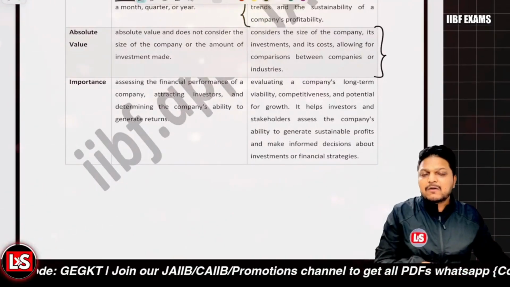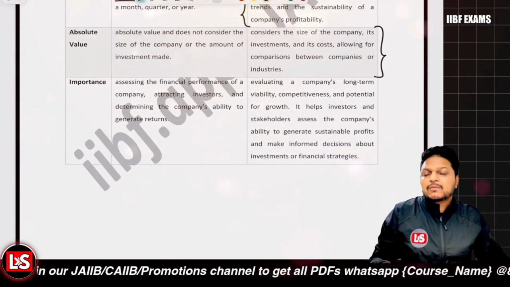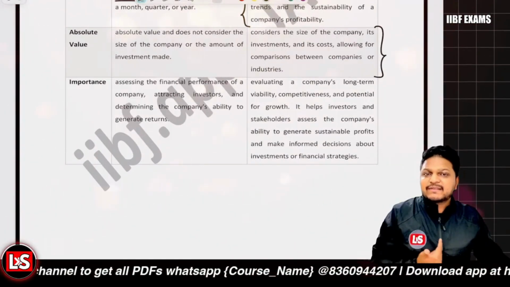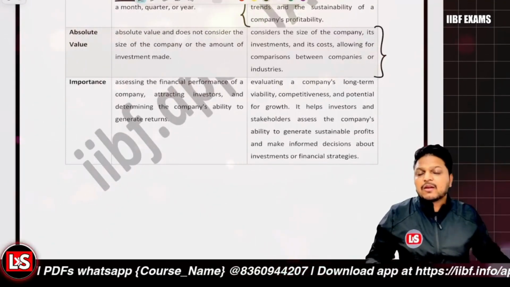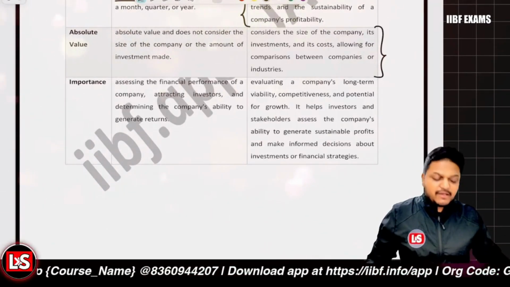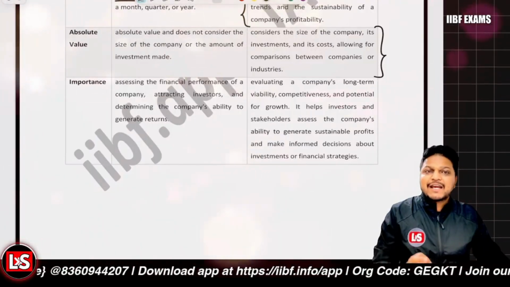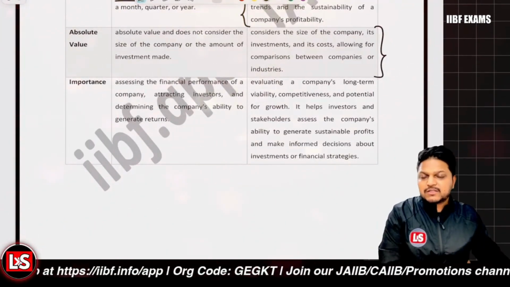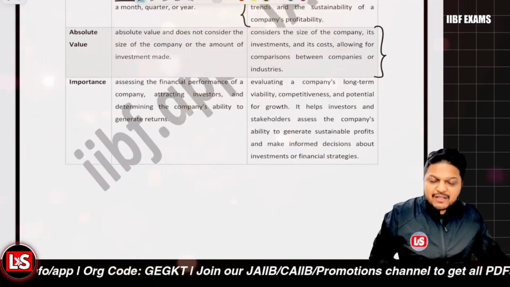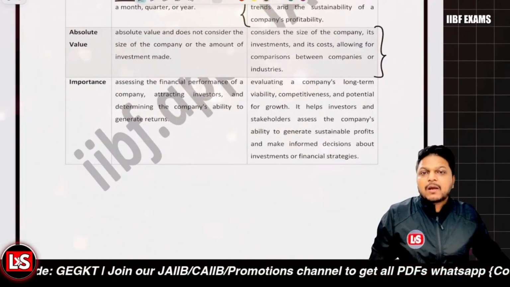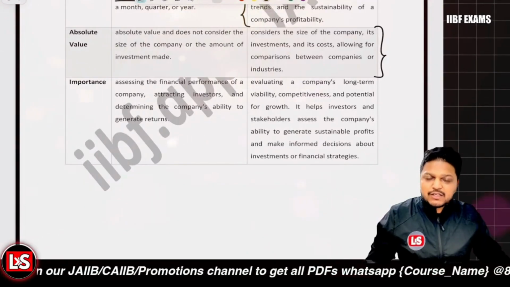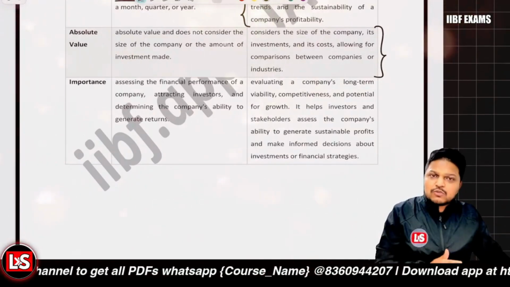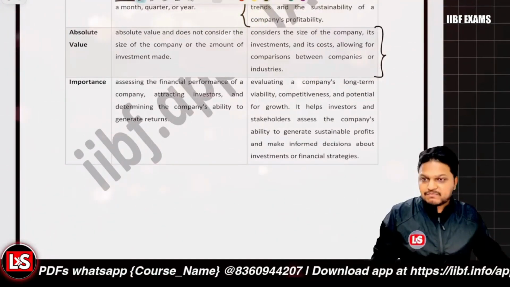Because profitability is based upon the financial ratios, you're considering the company profile, company size, efficiency, effectiveness, and you can compare between firms and different industries using the profitability. That won't be possible with profit, because in case of the profit you're not considering the company size or the capital invested. But in case of the financial ratios used to evaluate the profitability, you are using these different points. That will help you evaluate among the different players.